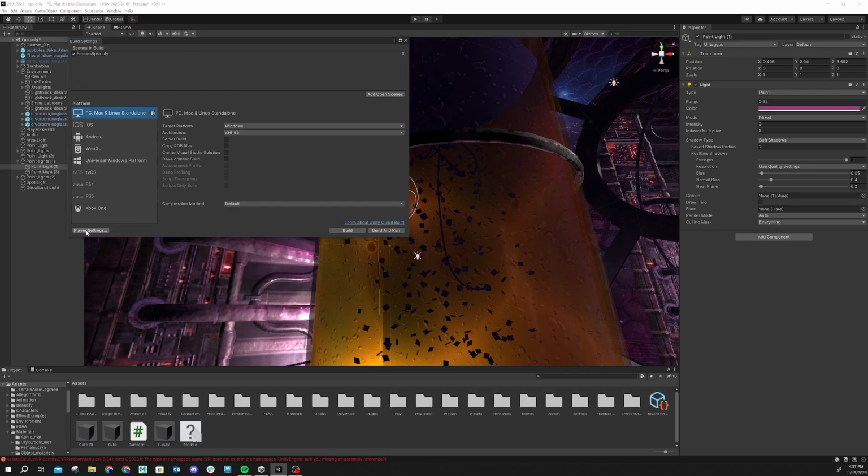Player settings, and you would go to, could try to go to graphics first, and we'll see what we got. All good. Now we'll go down to quality. This is where we're at here. So shadow near plane offset 3, and yes, I was correct, 4 cascades.